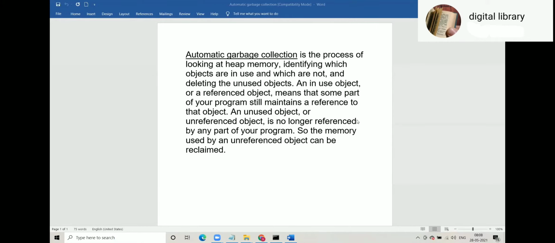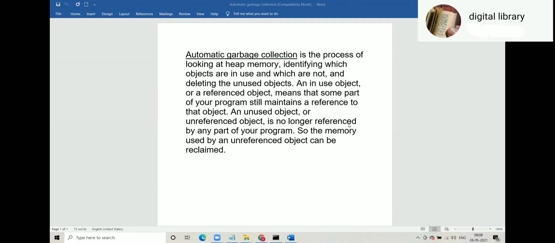This is what we discussed yesterday, that automatic garbage collection is the process of looking at heap memory and identifying which objects are referred by any references from the stack and which are not. Those objects which are not referred by any references will be automatically deleted or released.